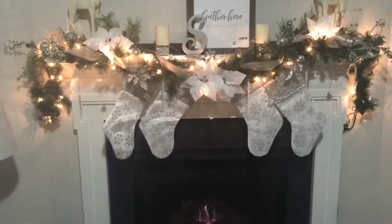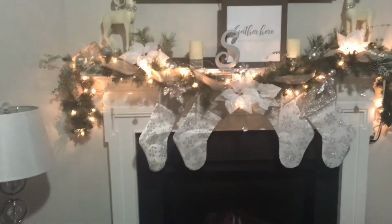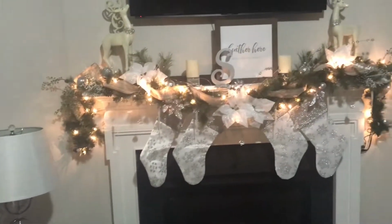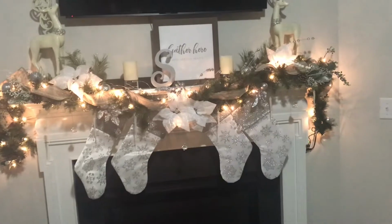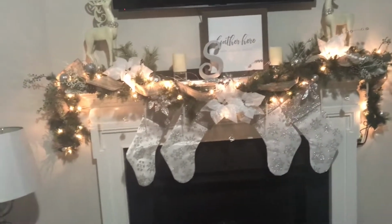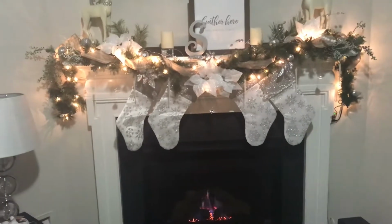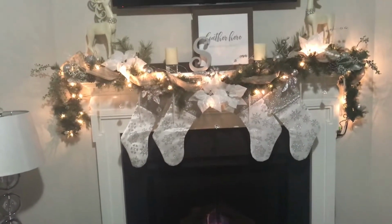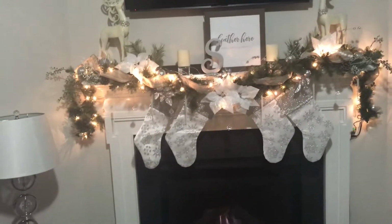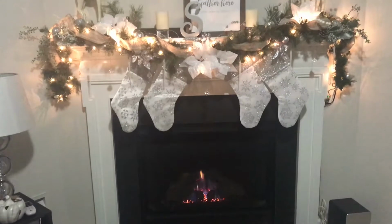So I wanted to continue the white and the silver, but I added warmth to my garland, putting that burlap ribbon with the white lace. I think it gave it a nice touch, and it's still white and silver. It goes with the tree over here. And I just used that ribbon because I had that sitting around at the house before I went and bought that ribbon that's on the tree. But I think it gives the fireplace a nice touch.